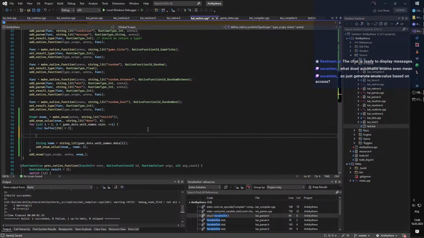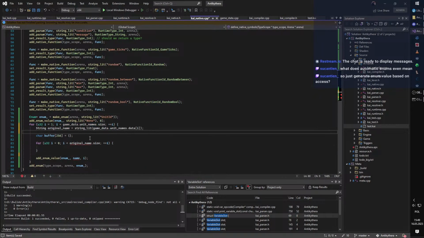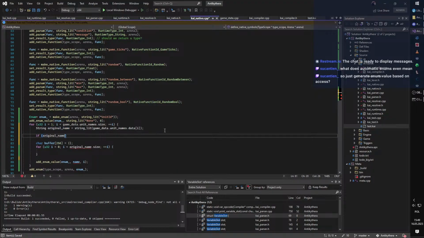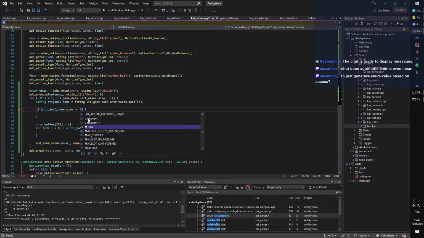No. I want to push something, so maybe doing it on a buffer is fine, and then copying to the arena is what we want. Now the buffer would take the original name size. Let's say if original name size is greater or equal to 256, we probably should define it as a constant. I don't even know if I don't have a max name.